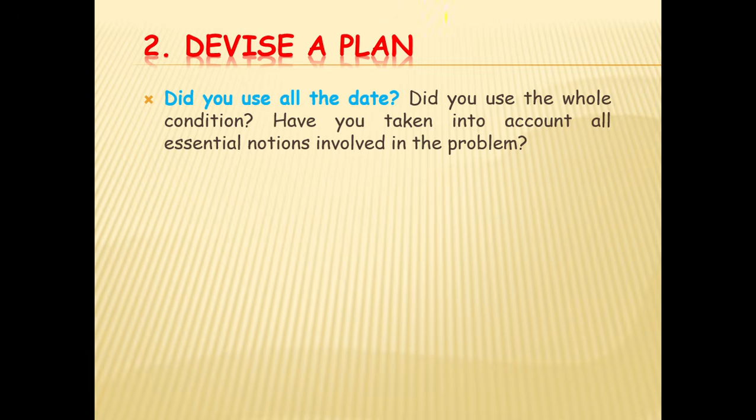So did you use all the data? This is data, not date. Data yan, data. This is date. Data yan, data. Hindi yan date. Did you use the whole condition? Palitan ko nga muna yung color. Ayan, this is data. Okay, did you use the whole condition? Have you taken into account all essential notions involved in the problem?